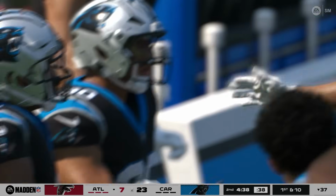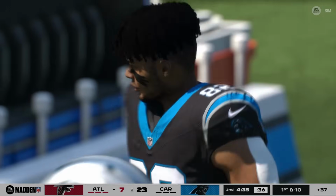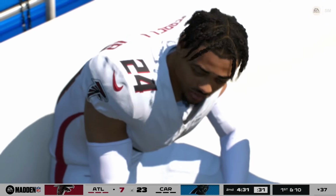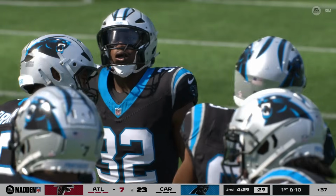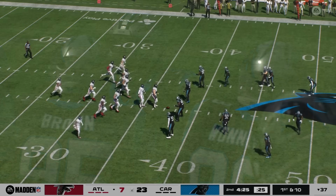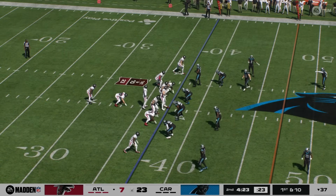That's complete. And he is going to have a Falcons first down as they're able to get the third down conversion. It's a gain of 10. Yeah, these are the types of plays they're going to need to hit on if they're going to get back into this game. It hasn't been the greatest of first halves, but this is a nice throw here on third down, and they keep the drive going.